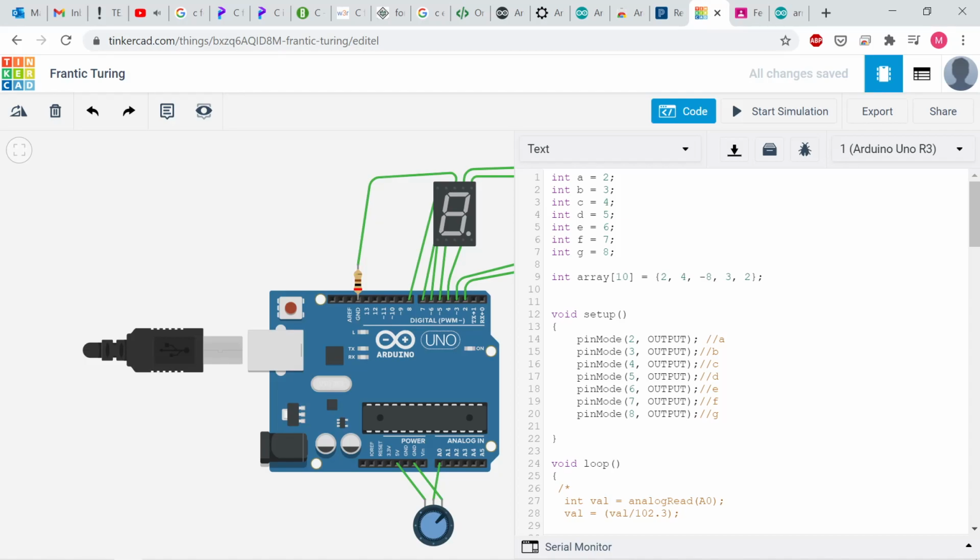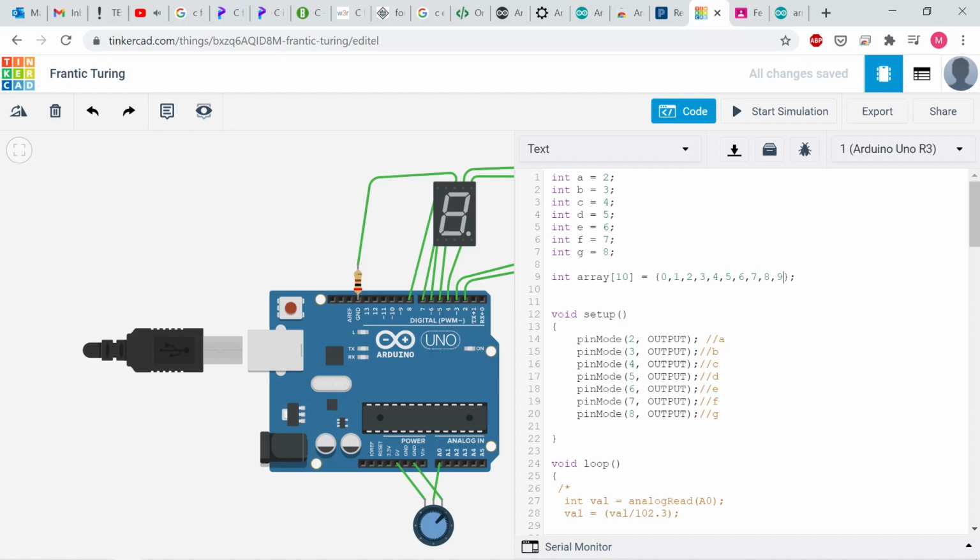If I wanted to declare each element in sequence, this is how I would go: 0, comma, 1, comma, 2, 3, 4, 5, 6, 7, 8, 9. So these are the elements populating the array. Here it's an array of size 10.